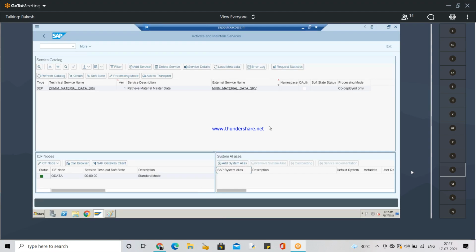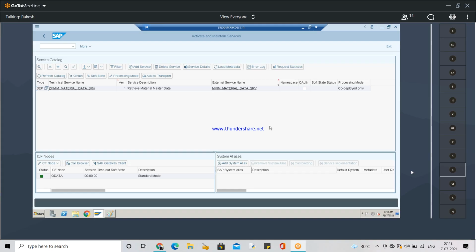The system alias concept brings me to this question. Suppose we have a Fiori system and we execute some tile. In an embedded architecture, we have only one Fiori application, and is it possible that it connects to multiple ECC systems that we have in our landscape, or GRC systems? Okay, so you are talking about multiple ECC systems.